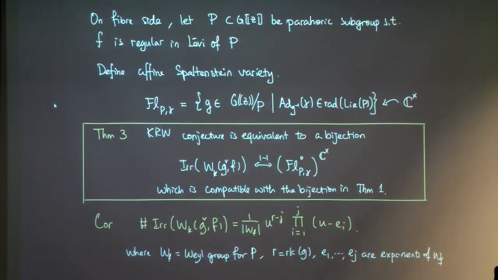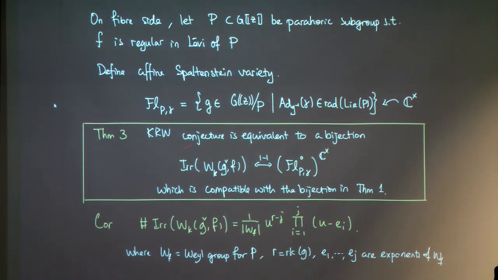Oh, sorry. So here, this radical is smaller than the radical of the Iwahori. So you remove some points from there. And then you want to check when two simple modules coincide, and that's when two points in the affine flag variety go to the same point in the parabolic affine flag variety. So those conditions match up very well. Yeah, but I don't know enough to tell you more about the Kac-Roan-Wakimoto conjecture. I just tell you that there's a very nice geometric picture for that.